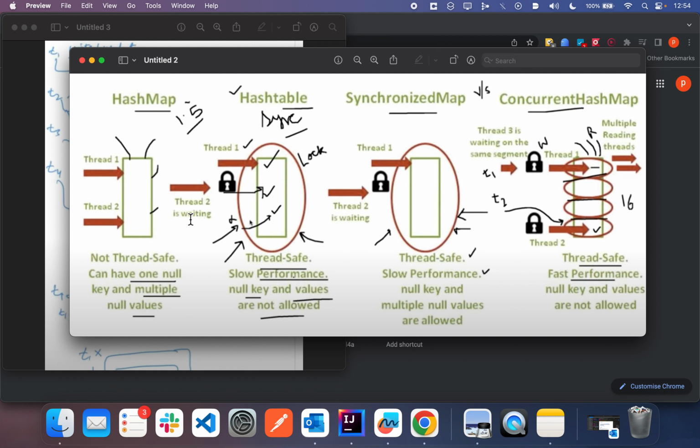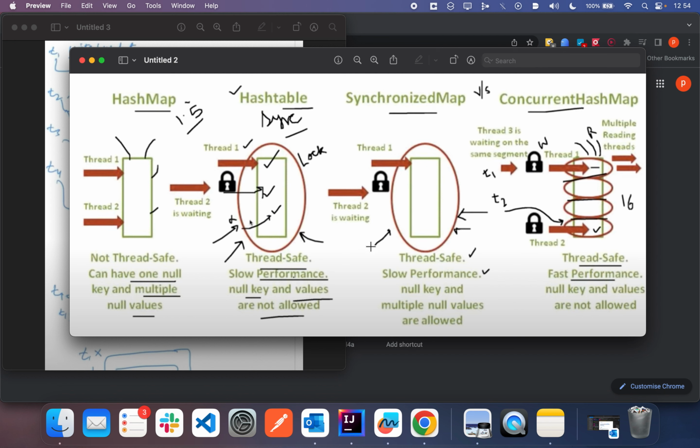Now comes Hashtable. It's synchronized. Once we try to get the value from this map, the first thread comes, it creates a lock over here. This is called the lock mechanism.